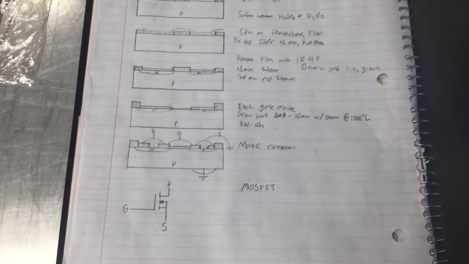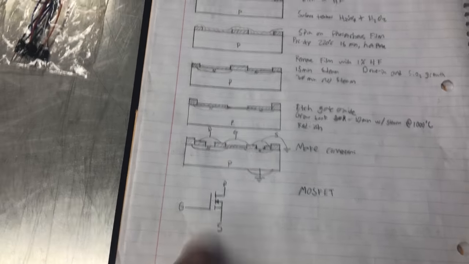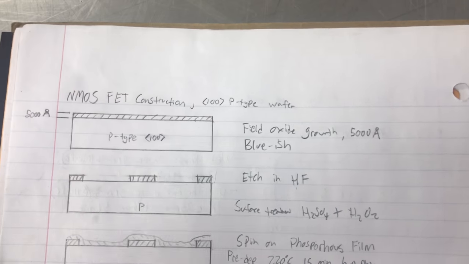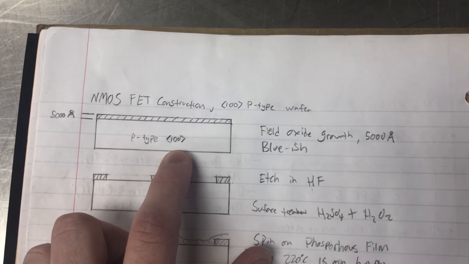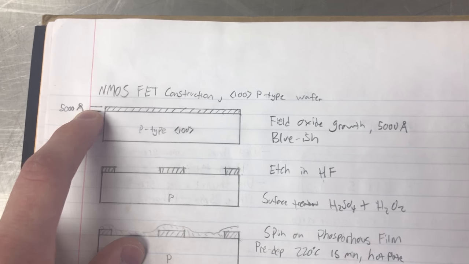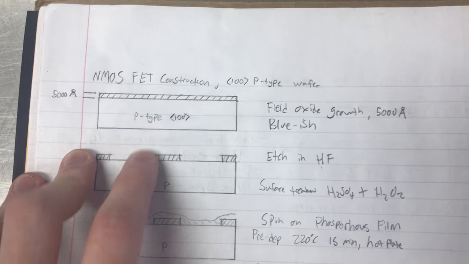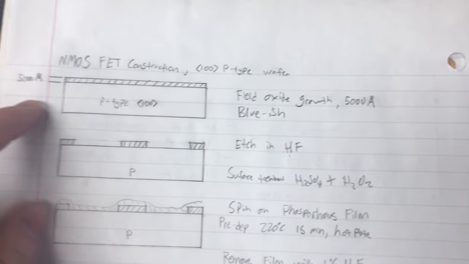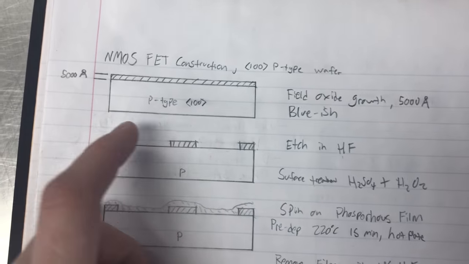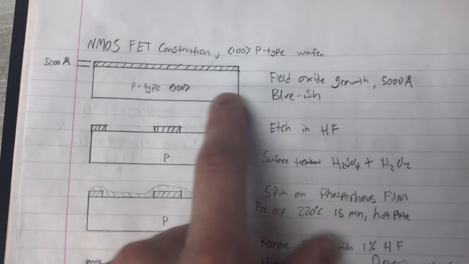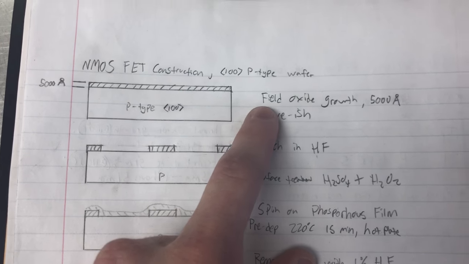So, with that being said, I'm going to quickly go over the fabrication steps to make a MOSFET. I'm going to start with a piece of silicon wafer. It's going to be P-type with a crystal orientation of 100, and I'm going to put that in the furnace, and we're going to grow a 5,000 angstrom, which is about 500 nanometers thick silicon dioxide layer. And this is called a field oxide. It's a dielectric and it's an insulator, and we're going to etch and build the rest of our stuff onto this layer.